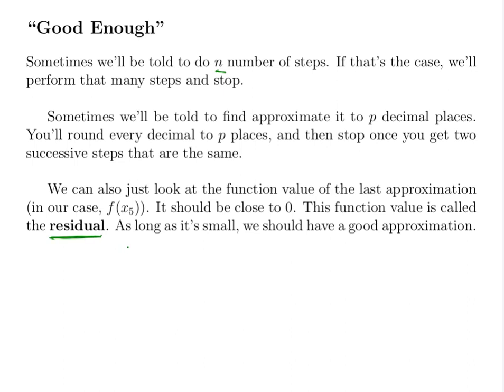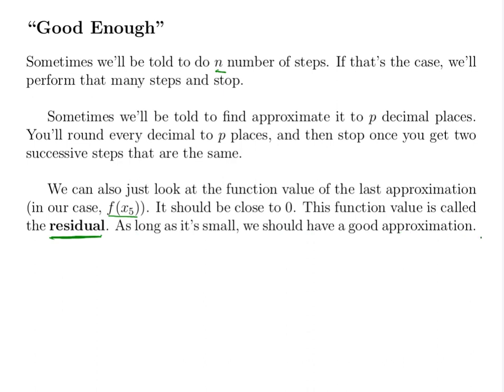Basically, what we can say is that our approximations of x-intercepts are not actually x-intercepts. And so to find out how far off they are, we can just check the height of them. We can take our best approximation that we found and plug it into the original function, and since it's not actually an x-intercept, we'll see what the actual height of the point is. It should be pretty small. It should be close to 0.